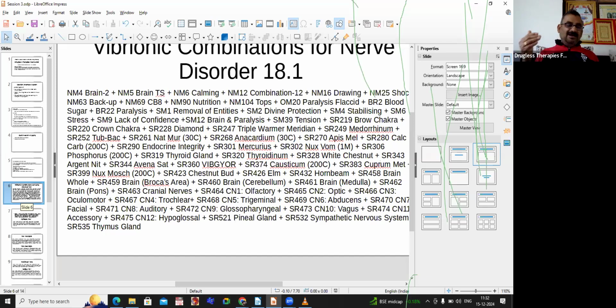So the next one is Calcarea phos. Calcarea phos works on the nervous system, a nerve tonic we can call. So generally we prescribe 5-phos, in which Calcarea phos is also there. Phosphorus is a main ingredient in our calcium and phosphorus in the skeletal system. So to support that, we give the Calcarea phos.